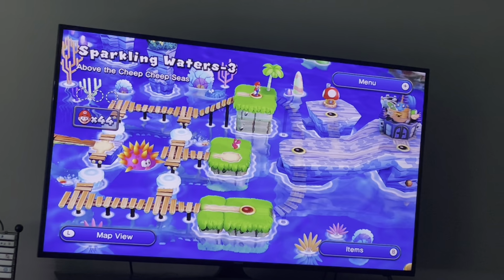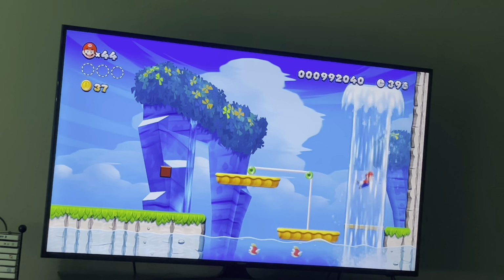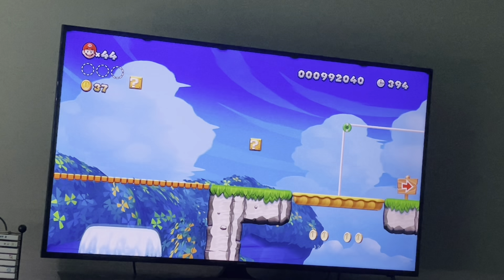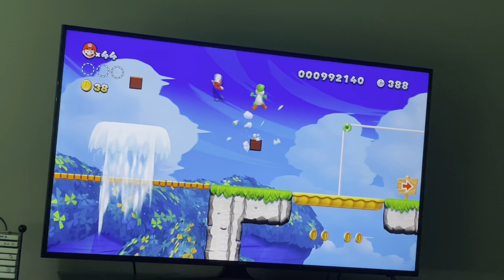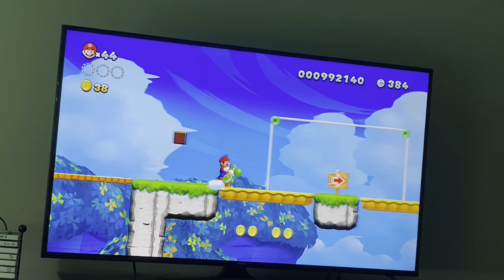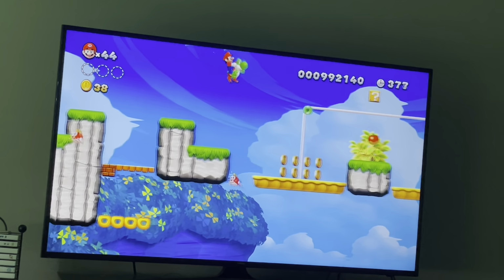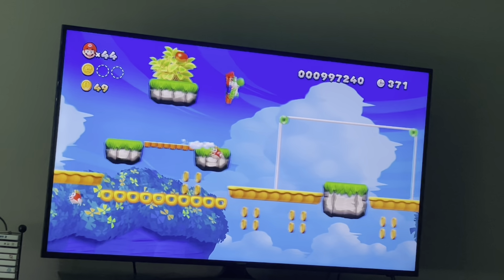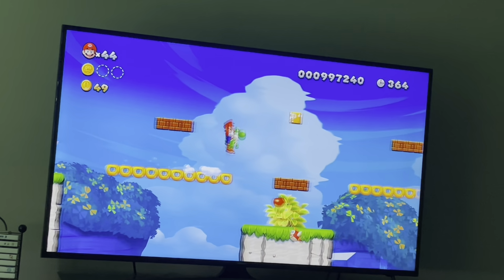So now we're gonna do Sparkling Waters 3 above the Cheap Cheap Seas. Here we go. Alright, so let's hop on Yoshi's back. So, the first star coin right here, pretty easy to get. Okay, this is a pretty easy level. The only thing that's annoying about this level are just the cheap cheeps.